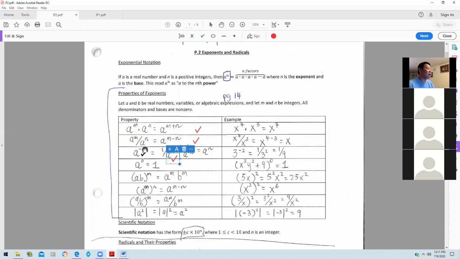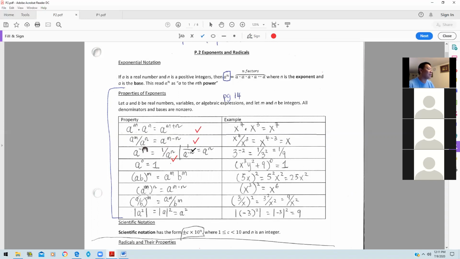This is used a lot when you have negative exponents. A negative exponent does not make the number negative, it makes the number smaller. Once you put 1 over it, the number gets smaller, like fractions. So I want to tell you that this is important. The other one showing you here is not too important.